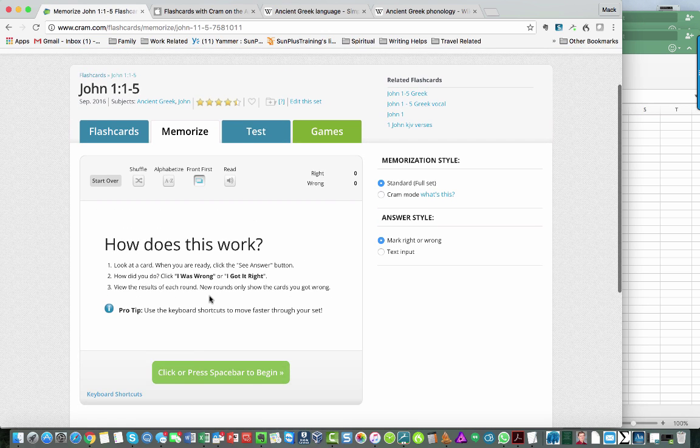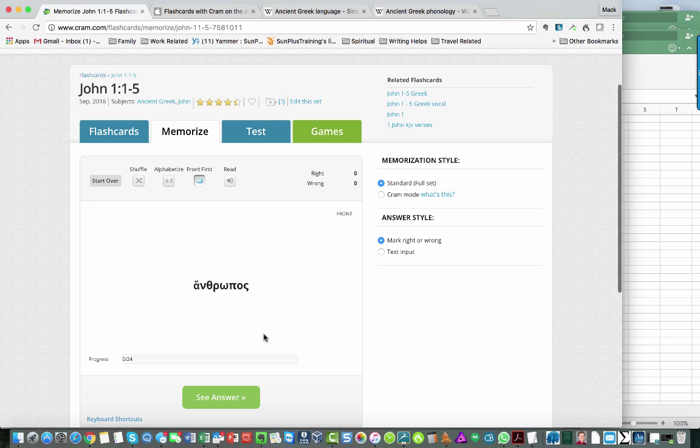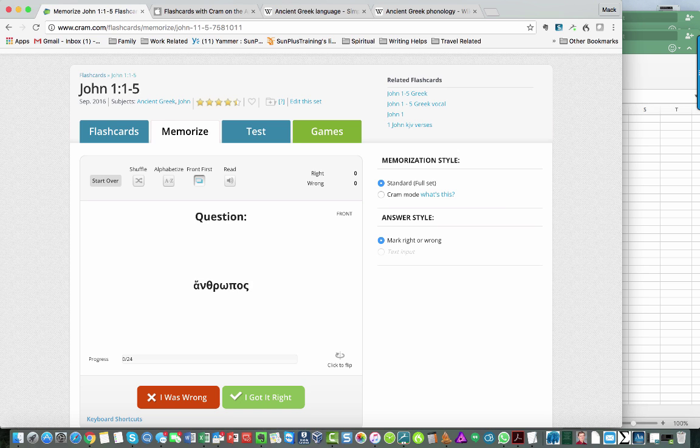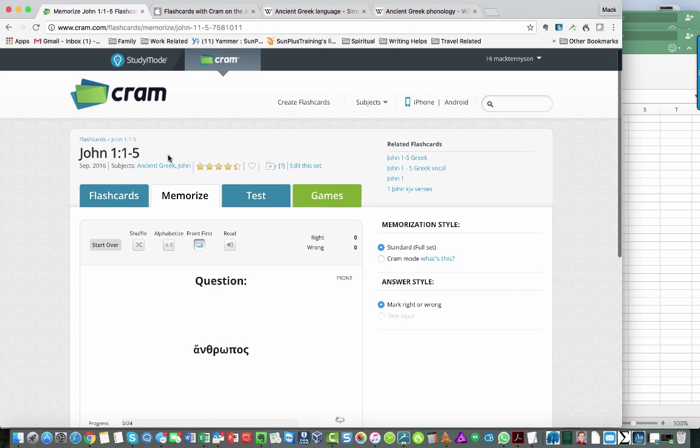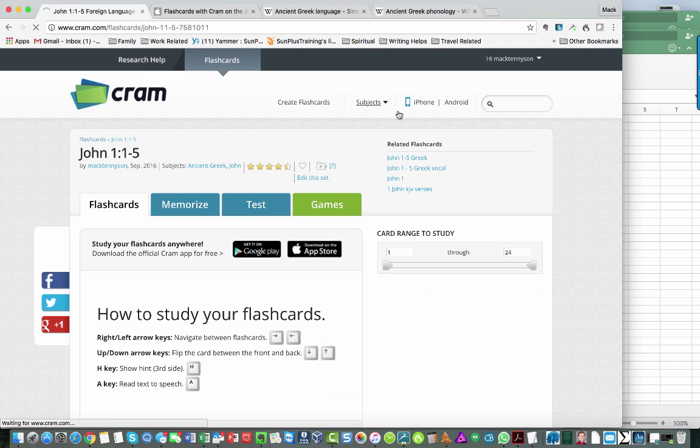Okay, let's get this thing going. And we can see the card, and then we flip it and we see the definition. All right, and I have imported right here the iPhone app, and the cards automatically sync up. The cards in this deck here will automatically sync up into the iPhone app, and the iPhone app is actually probably the mechanical way to best sit there and work with it. I haven't looked at the Android app, but I think it will do what you want it to do.